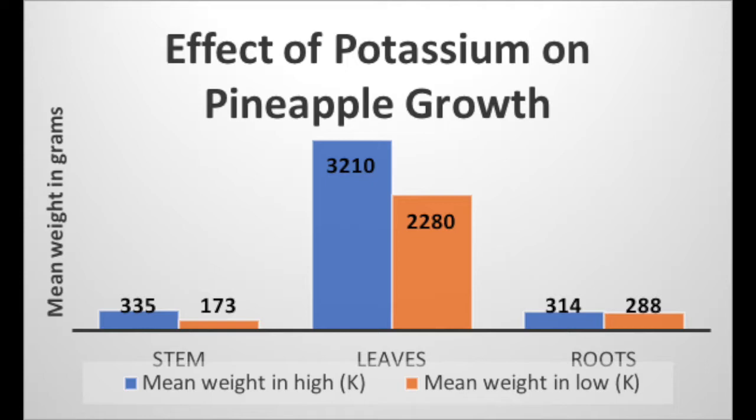As stated previously, andropogon has the ability to live in low-nutrient soil. In a study done by Seleti and Knapp, nitrogen fertilizer was added to plots, leading to an almost tenfold increase in soil pools of integrated nitrogen. However, andropogon was not significantly affected by the fertilizer, which leads us to believe that nitrogen is not a very limiting nutrient.